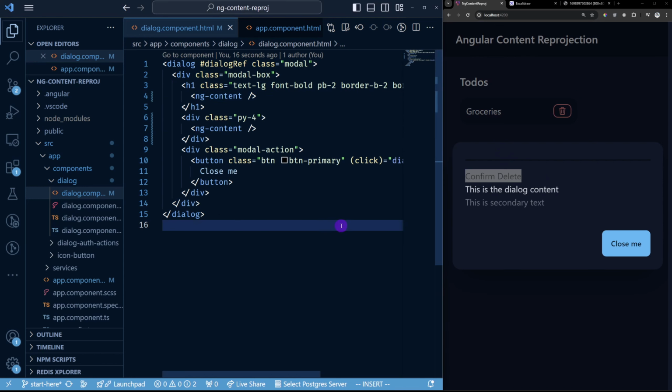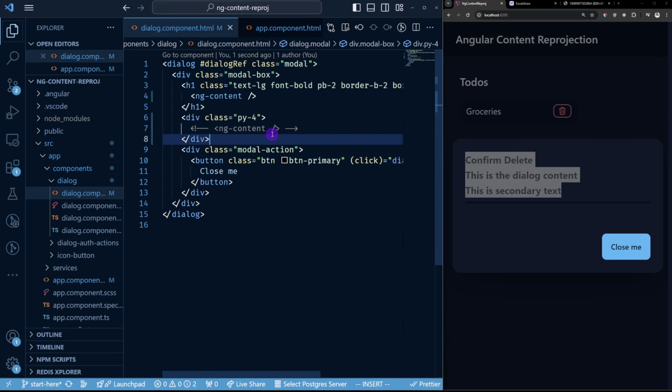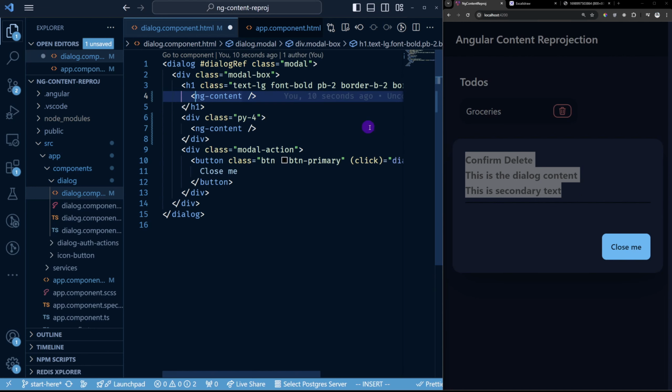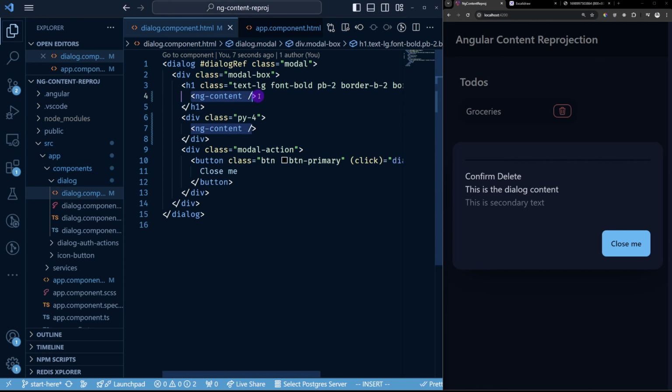Now we are actually jumping into content projection. By default, Angular will project everything into the second ng-content. For example, if I just remove this from here, now everything is going to go inside the heading, and that's how Angular works. It picks up the last ng-content if every ng-content is as basic as this, which means that it doesn't have any additional attributes on it, so it will pick the last one. Now what I want to say is the heading goes to this place and the content goes to this place. How can I say that?